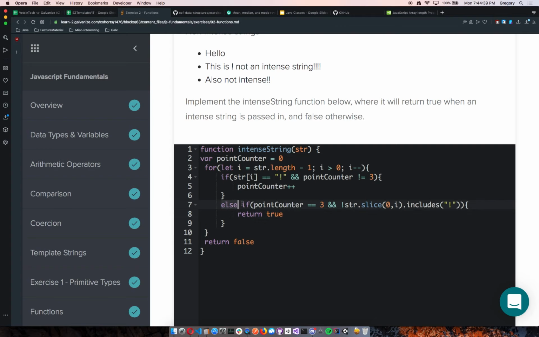This is all you need. So right here, else if, right off the bat we're checking, does point counter equal 3? We do not want to execute this unless point counter is equal to 3. Now let's ignore this for now, because that kind of confuses and convolutes things. If we take the string and call dot slice, it takes in 2 parameters.